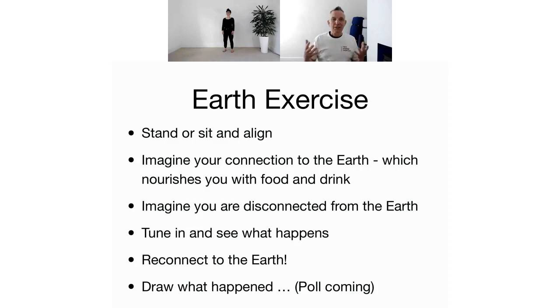Okay, so now I'm going to close my eyes for this. We're going to imagine that we get cut off from that earth energy, and see what happens to our energy. So we're going to tune in. Notice first of all whether your energy is going up or down. And also just notice if anything else happens. Now just imagine if you had to draw a picture of that, what it would be like. And we're going to bring back the connection with the earth. So I'm going to imagine my feet connecting like a root back down into the earth again, and get that lovely feeling of nourishment coming up from the earth again, just to get back to a nice balanced place.